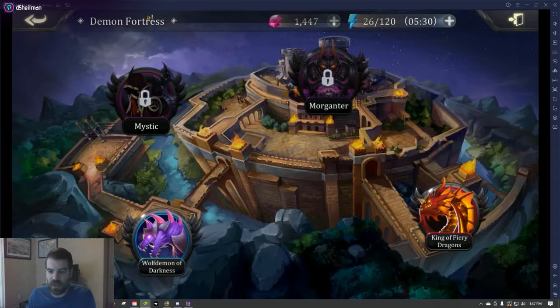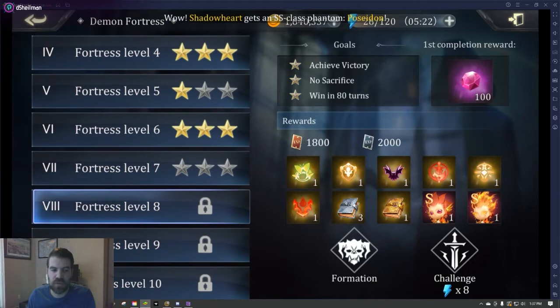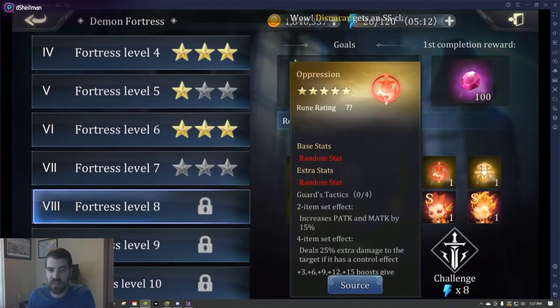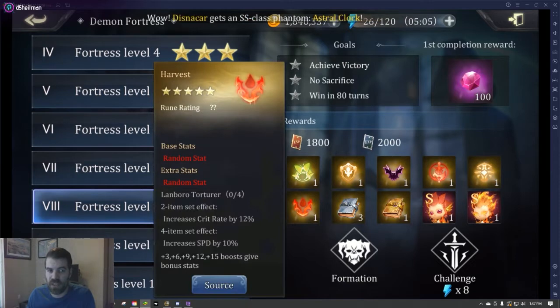This one right here, the King of Fairy Dragons, will eventually probably be the most important to farm once you're a little higher level, because once you can get all the way down here to 8, you can farm legendary runes. This one, Self-Healing, this one, Harvest, and this one, Oppression, are really good. So this is a good one to farm here. I really like the Harvest runes.